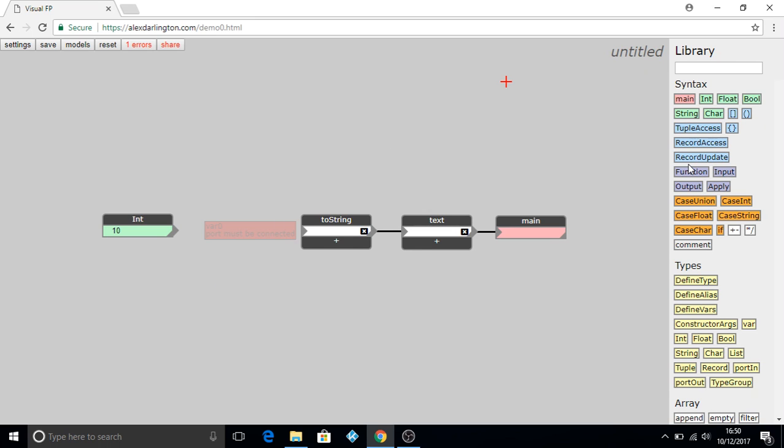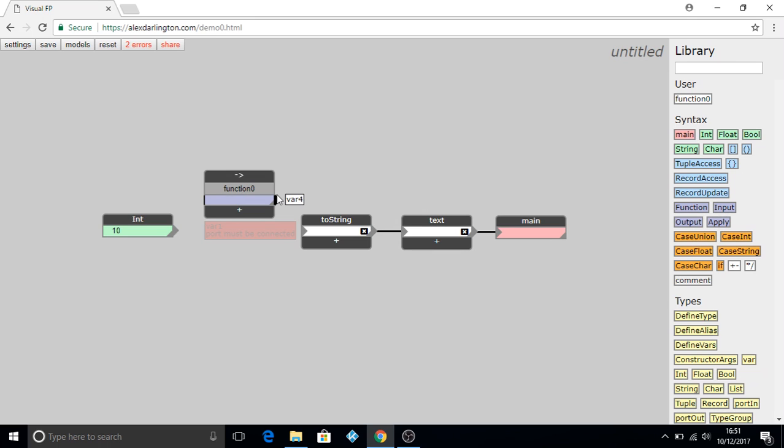So the first thing you need to do is drag in a new function. Creating one of these function blocks allows you to define your own function that you want to use. When you drag the block in, it's given a very generic name. We can select that text and change it to say factorial, and you can see that it has also added a block to the library up here called factorial, so that you can create other copies of that function.